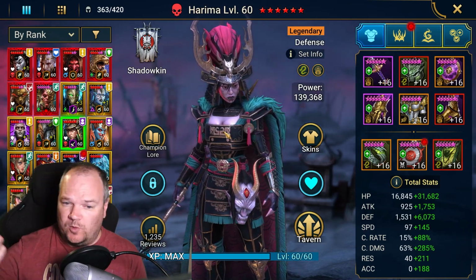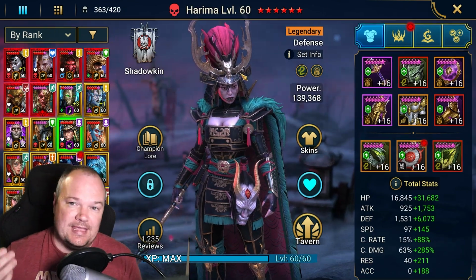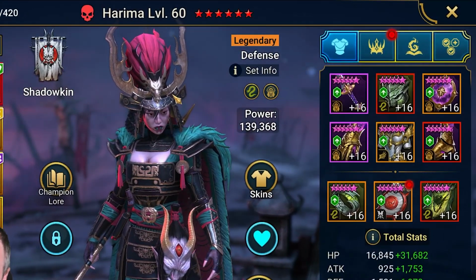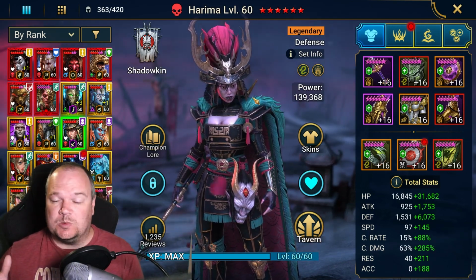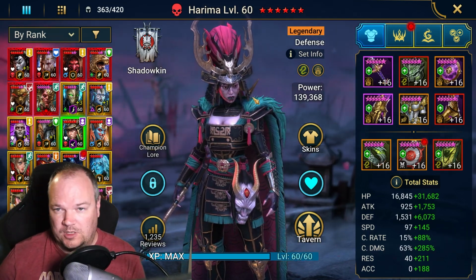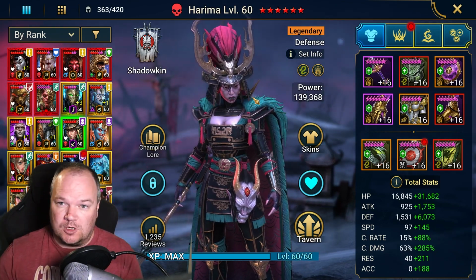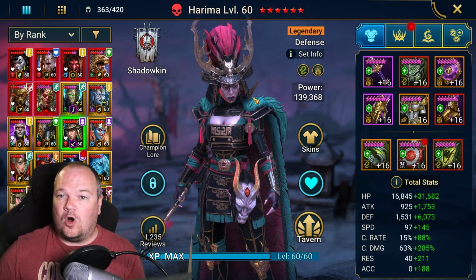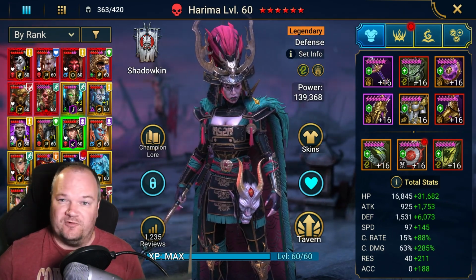We'll use Harima since I have her up here to give you a rundown. Harima is a defense-based nuker. If you're not familiar with her, it is important to establish what type of champion you're working with when it comes to gearing. You might have a support, a nuker, or a debuffer. These all require different builds and different desired effects.